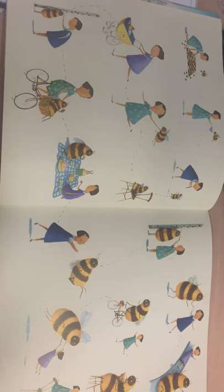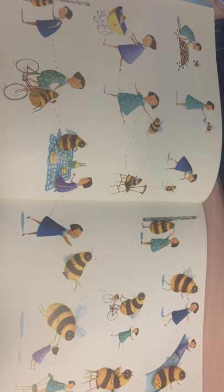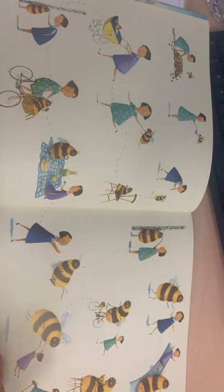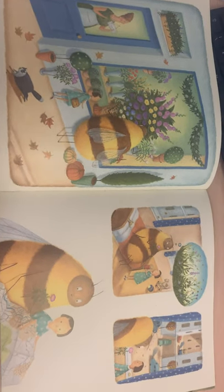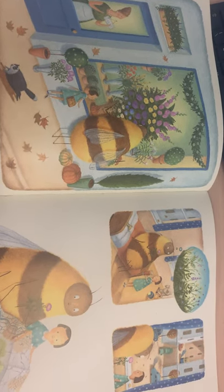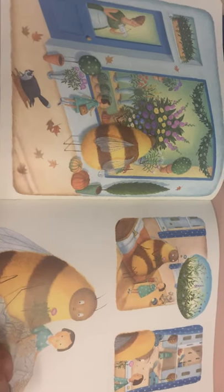Now this is a good opportunity for an action list — a good action list where you can see what they've been up to together and what they're doing. Think about all the different things they've been up to; why do you think this is happening, and what's changing between both of them? Does she still feel the same as she did at the beginning of the story? Now things have changed with the bee — the bee's obviously got bigger. Do you think in real life it would have got bigger, or is that maybe the way she feels about the bee, how important the bee might be in her life? What are they doing here, how do you think she's feeling? Remember it's all about friendship — how do you think the bee is feeling about both of them together; do you think they're happy?